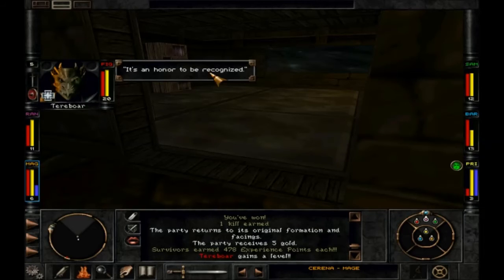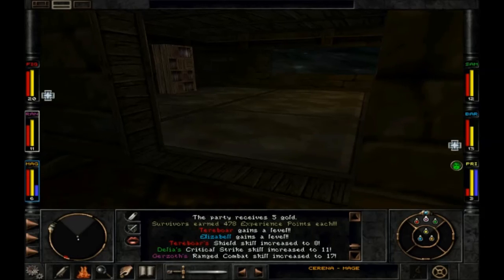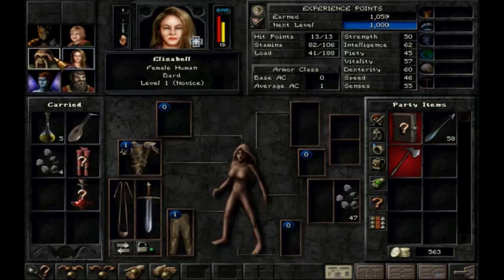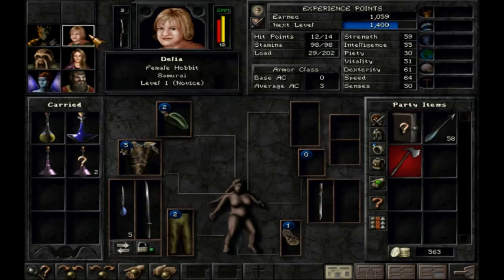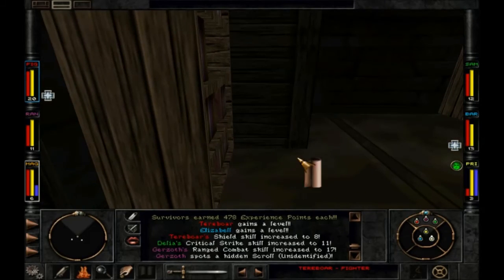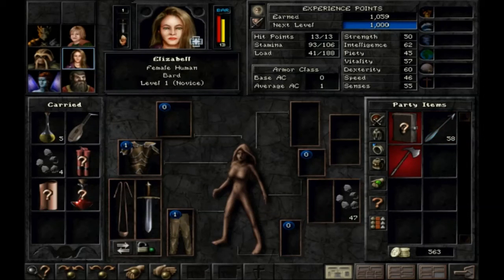And everybody gains a level, I believe. Well, see, like in older editions of D&D, every class levels up at its own rate. So, you see, this guy needs 1,400. Fighter only needed 1,000. The bard only needed 1,000. So, I think it's based off like 2nd edition or something, loosely. It's not exactly the same, but got some scrolls here.